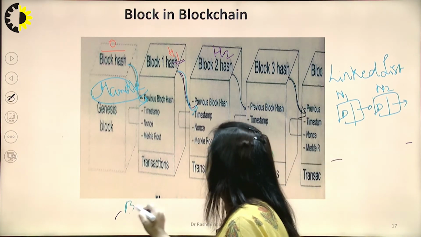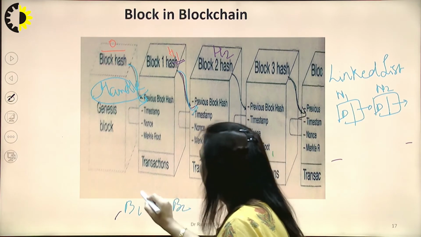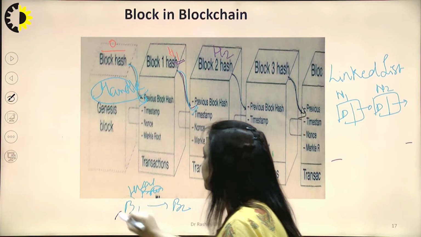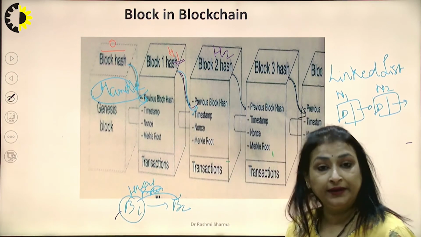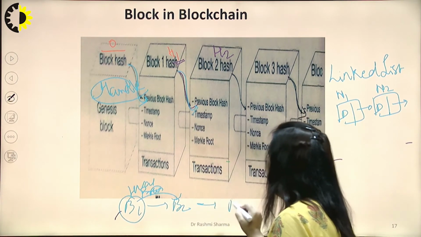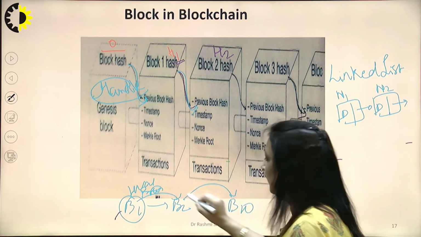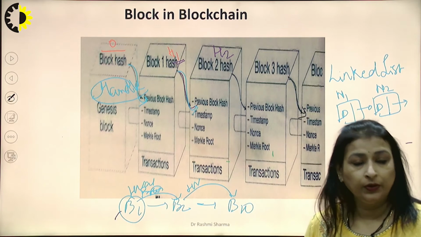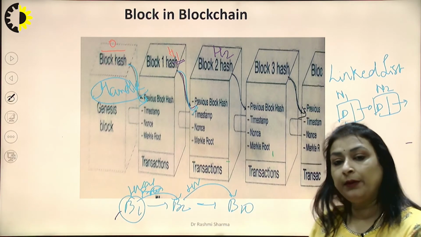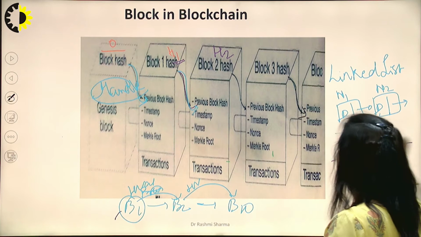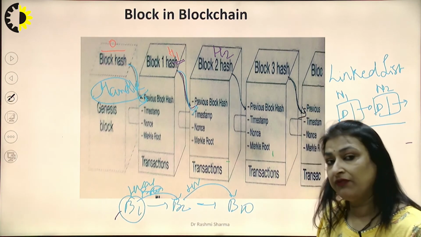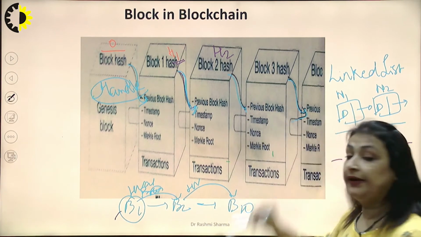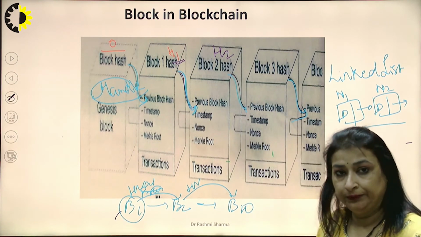This one block is connected to the second block by the hash value of this particular block. Then if I generate the B10 block, this particular hash value will act as a handle for the B10 block. Okay, so the blocks are being connected together like the linked list, the data structure which we compared in the first video, and this is acting as a handle to connect it from one node to another node.